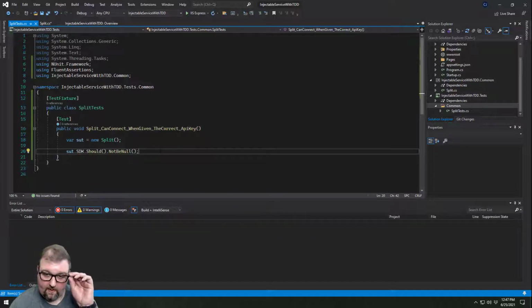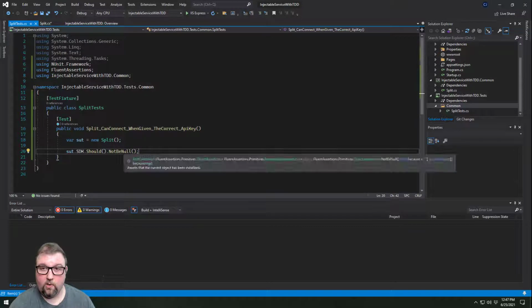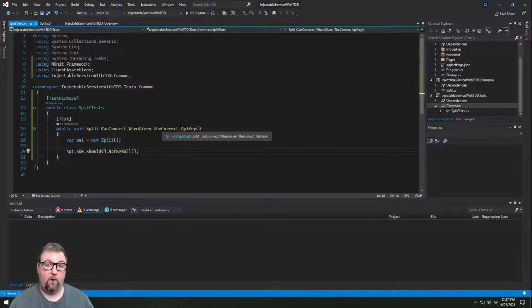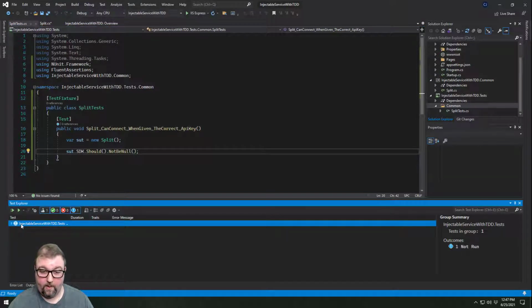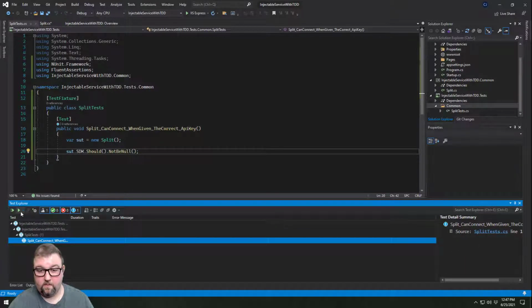So now we create that, and this is going to create a failing test, which is what you want when you're doing test-driven development. You want to start with a failing test and then increment until you have a passing one. So in case you can't find your Test Explorer, you can go to Test, click Test Explorer, and it should open up. I'll go down to our specific test, click Run, and we should see it fail rather quickly.